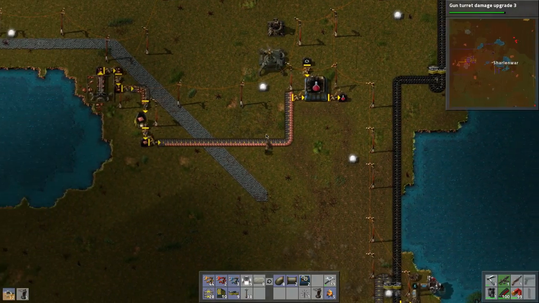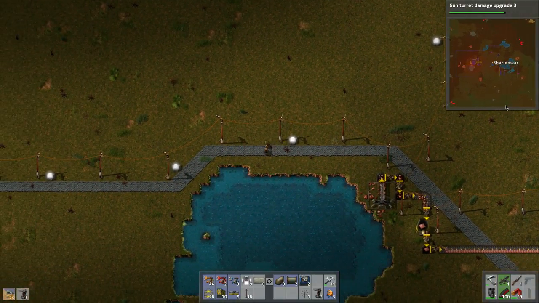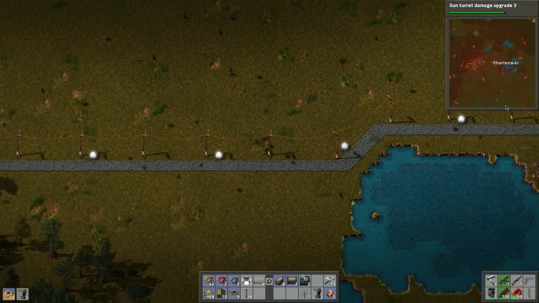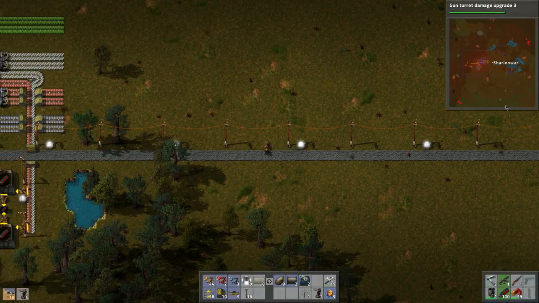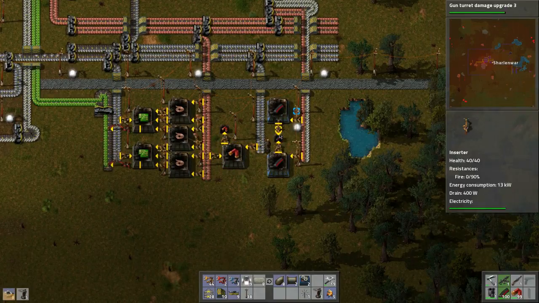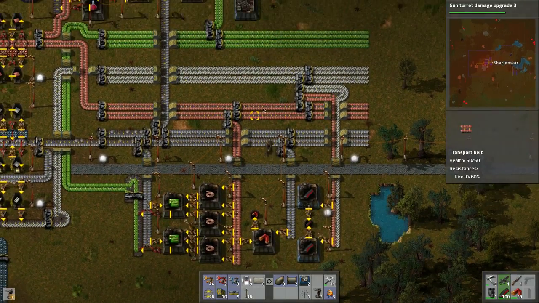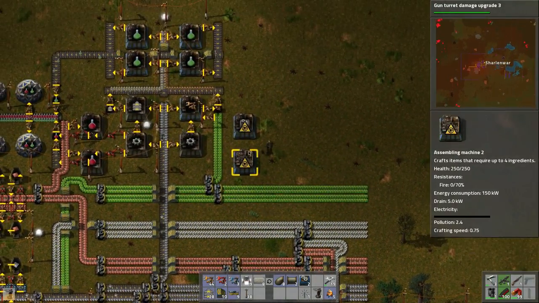Okay. We'll run down there. We'll set up that stone processing. It's not powered at the moment. Okay, because that's what we need to do. So let's grab this ammo so we have it. We're building turrets, so we're okay. That's right, we were building the processing here.